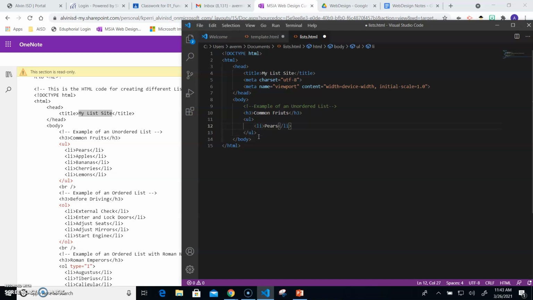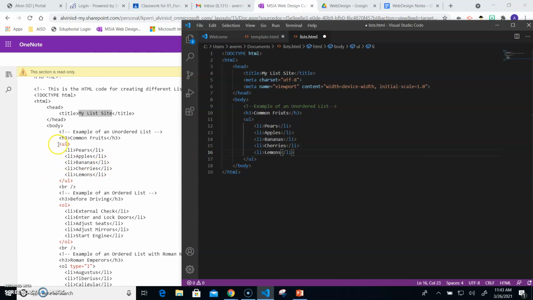One downside to it auto-completing is you are always having to click at the end and go to the next line. All right, list item, apples. Click, enter, list item, bananas. List item, cherries. List item, lemons.